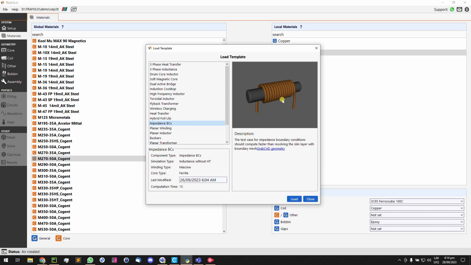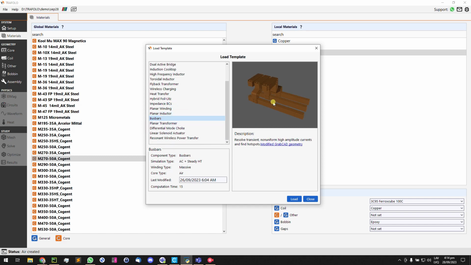There are special numerical techniques to treat high frequency applications, so that you don't need to resolve eddy currents and skin effect volumetrically, but it basically treats currents as surface currents. Planar winding mixed with litz wire. This is a simple planar inductor. Bus bars. So if you have 3-phase bus bars connected to a large transformer, you can do electromagnetic and thermal simulations here as well. Planar transformer. Well, choke, as it says.